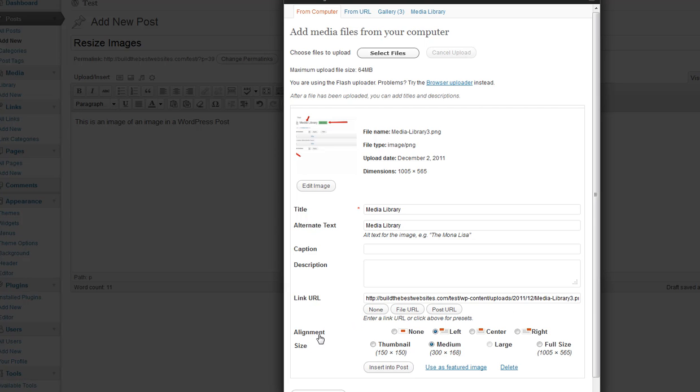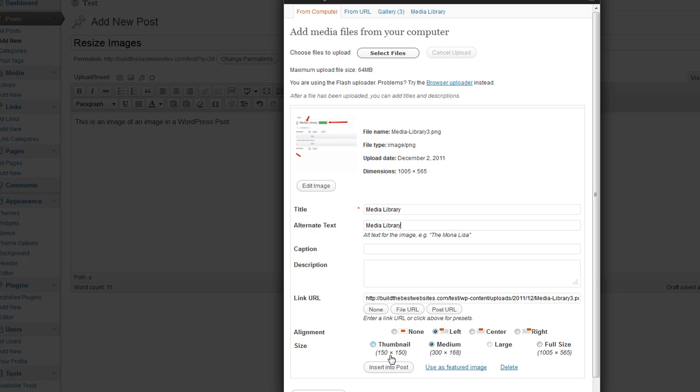Now here we've got alignment, which we either have no alignment at all, or we put it left or right or center. If we put it to the left, which is what I normally do, in other words the image is going to go to the left, and if there's any writing, the writing will be on the right of the image. Likewise if you put it on the right, the image would be on the right with the writing on the left. Put it in the center, the writing would be above and below. But let's put the image left.